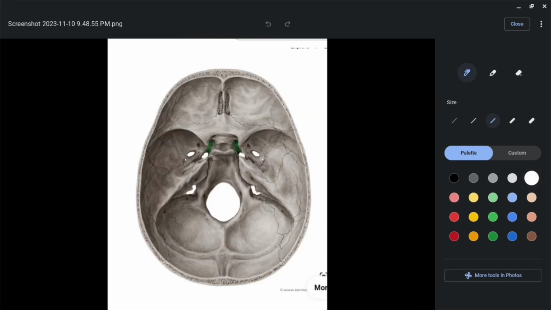As I mentioned earlier, this is the spine. Let me make it a bit bigger. This is the spine on the anterosuperior surface. Right below the spine we have the carotid canal. Here is the opening for the carotid canal, as it moves to the inferior surface. Here, from the body of the sphenoid, we have a sulcus known as the carotid sulcus. This is the carotid sulcus, not on the spine. I have just marked it extra, but it goes this way.